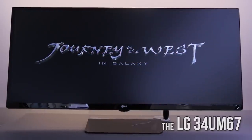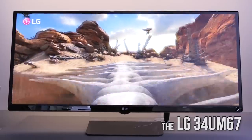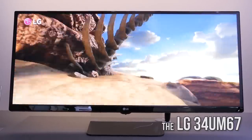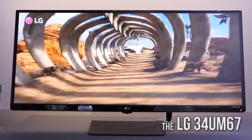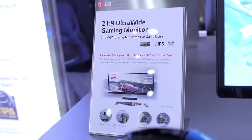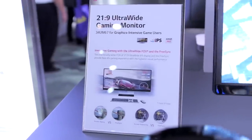This one is going to be extremely exciting for gamers. It's very similar to some of the ultra wides we've seen before. It's got a 34 inch diagonal size and a 2560x1080 resolution, but the killer app here is not going to be the IPS panel or the slim bezel — very similar to the ones we've seen in the past.